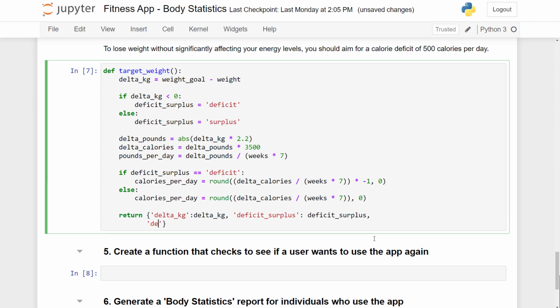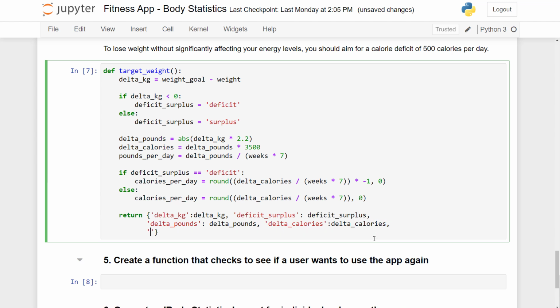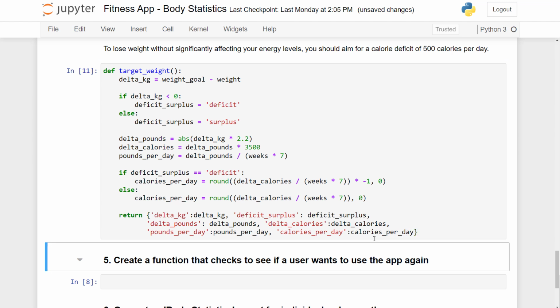We'll do the same for the delta_pounds, the delta_calories. The pounds per day could be quite useful, and we'll also store the calories per day. And the calories per day will be very useful in working out how many calories each individual would need to consume in order to meet their weight goal.